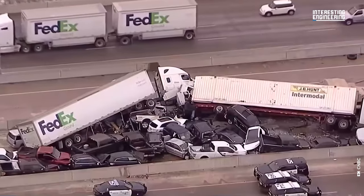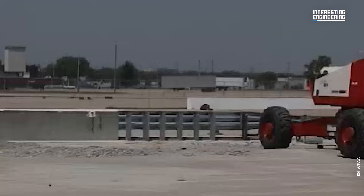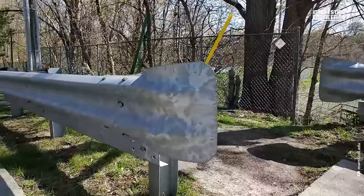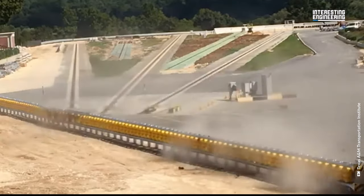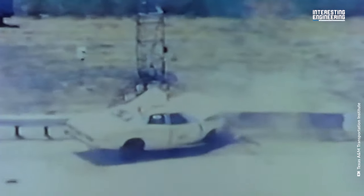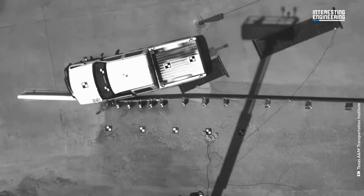About 35% of fatal crashes occur when vehicles run off the road. Because of that, concrete medians and metal guardrails are being built more than ever before. A road barrier with a bad design — for example those from the 70s — can make a small accident fatal, increase the chance of a rollover, or stop a car quick enough to kill a driver on the spot. In the past, vehicles used to get crushed by road barriers, but today they simply bounce off and lose momentum.